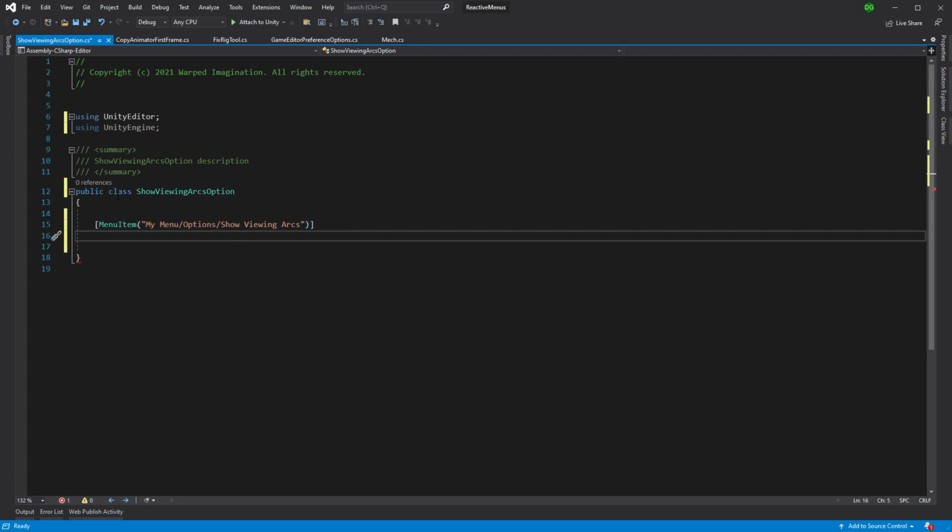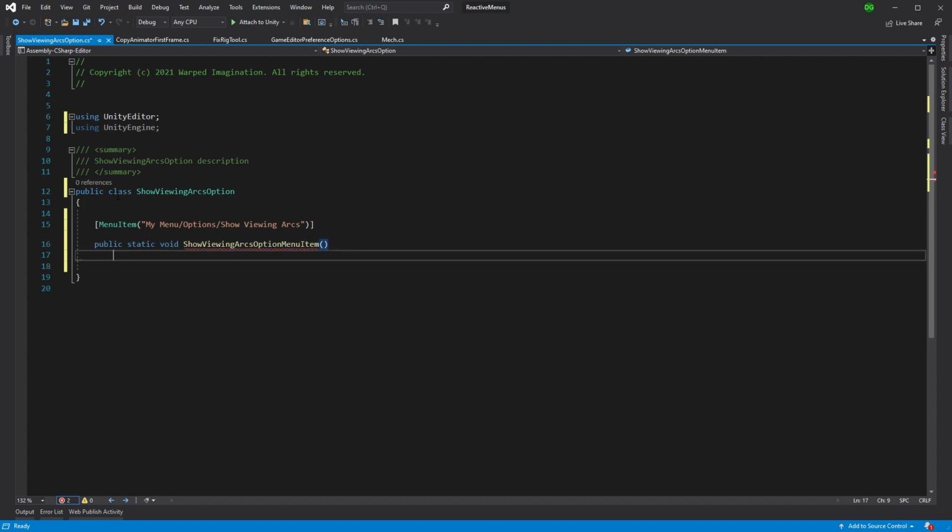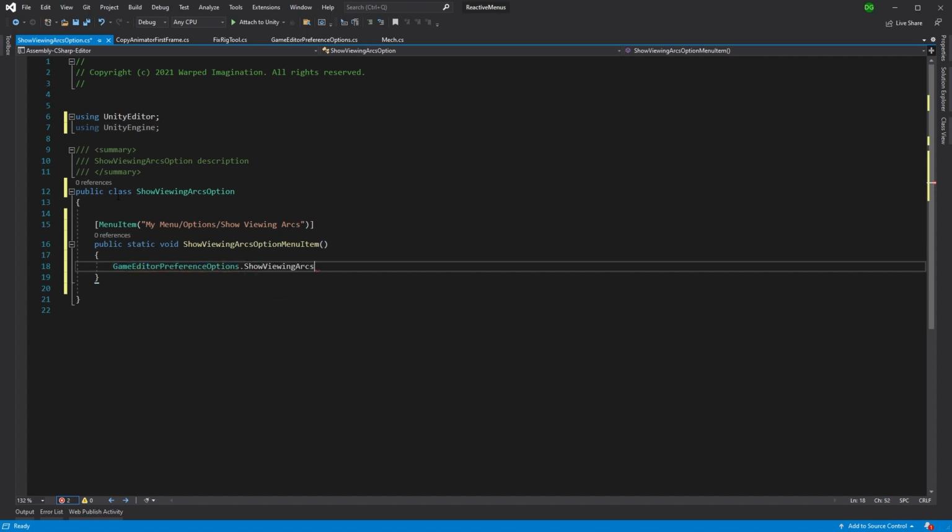Then as for the function, static void ShowViewingArcsOptionMenuItem, and you can cut that down if you really want to. We're going to use our GameEditorPreferenceOptions, the script I just showed you, and all we're going to do is very simply give it the opposite.